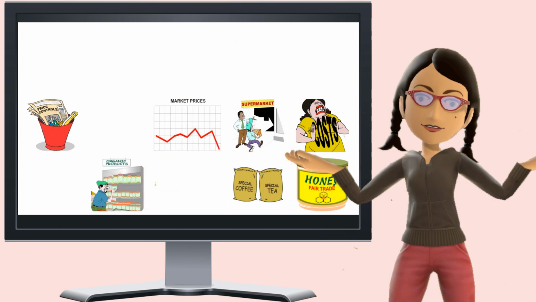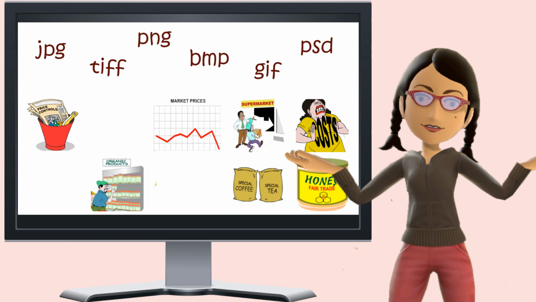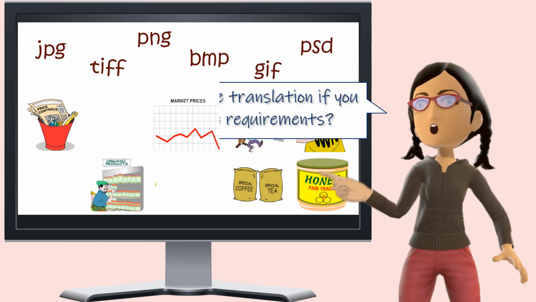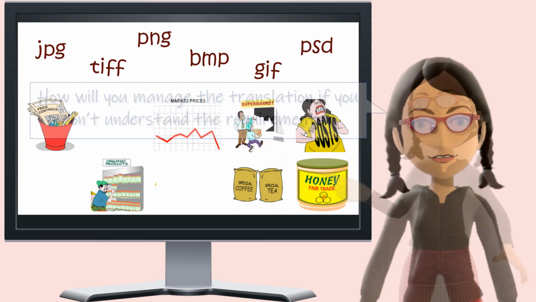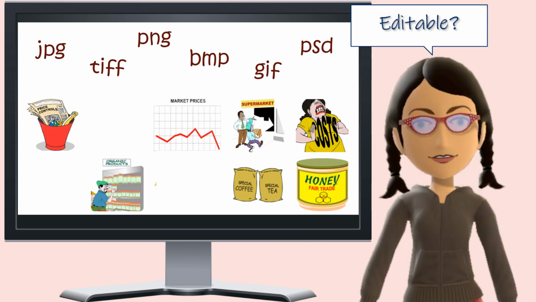What type are these graphics? If this question stumps you, or you do not know why it matters, you're in a bit of trouble. How will you manage the translation if you don't understand the requirements? Are the graphic files editable? If you are stumped by the last question, you'll also be stumped by this one.